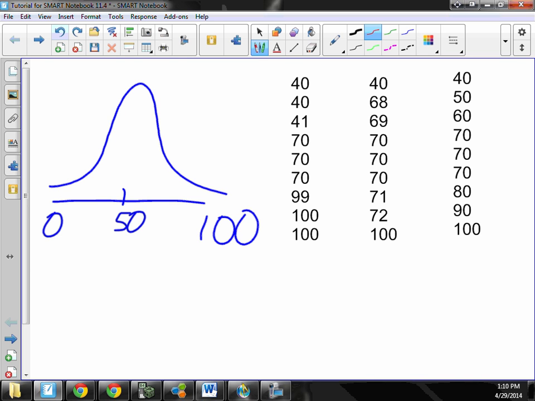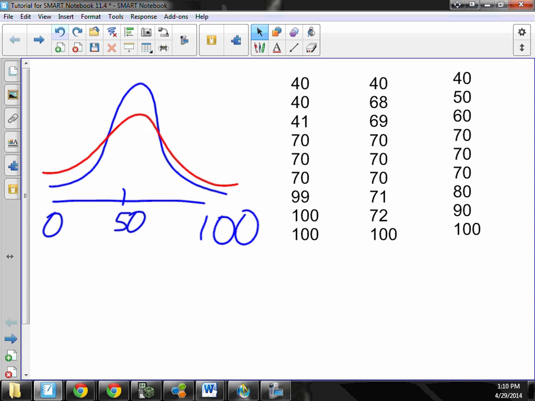But the bell curve on test 2 looks a little different. So the bell curve on test 2 might look like this. Let's suppose that it's still in the middle. Which of those two curves has a larger standard deviation? Which one represents more spread out? The red one is more spread out. Right? The blue one is tight, which means the standard deviation is low. The red one is spread out, and the standard deviation is higher.